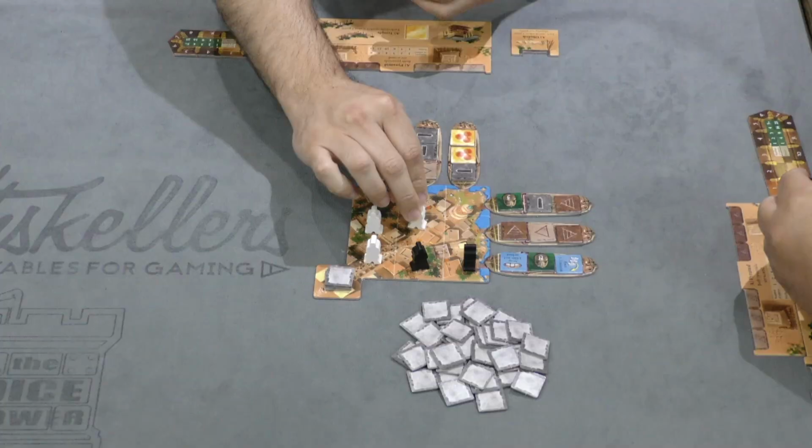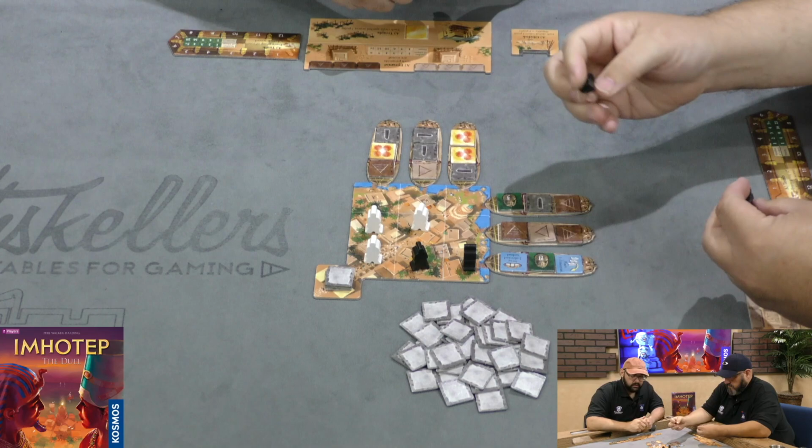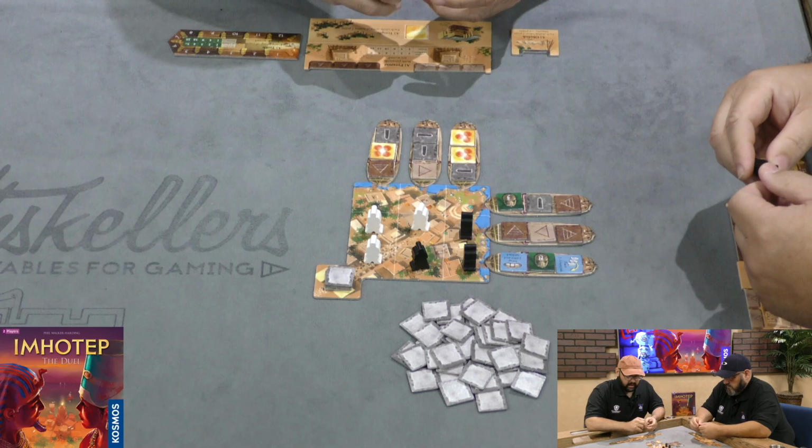Now, anytime one of us wants to, we can call a scoring, as long as, again, the line or the column has at least two people on it. All right. I'm going to score. I'm going to call this line here.